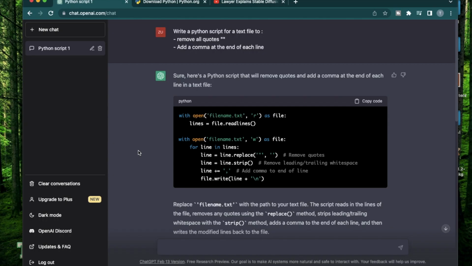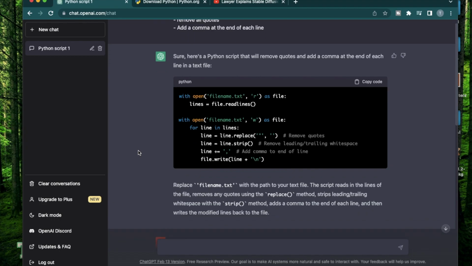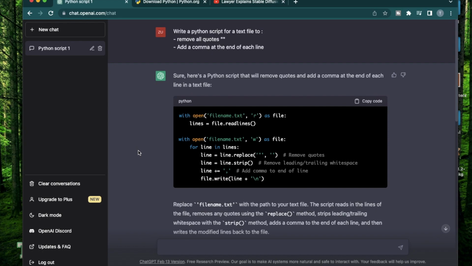I would highly encourage you to try this out yourself, especially if you're a non-programmer, because you'll see how easy it is to use ChatGPT to create simple scripts like this. If you get stuck in any step, please add a comment so me or anybody else might be able to help you out. I'm going to start a series of building different applications like this using ChatGPT, starting from very easy ones like this to pretty advanced ones.